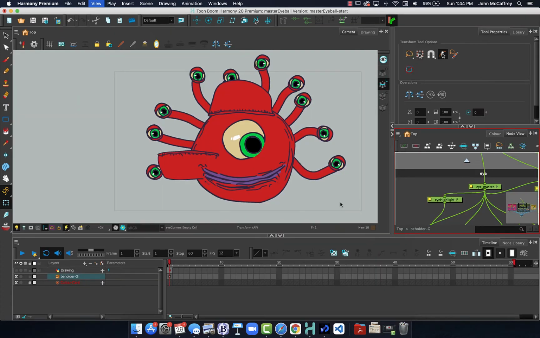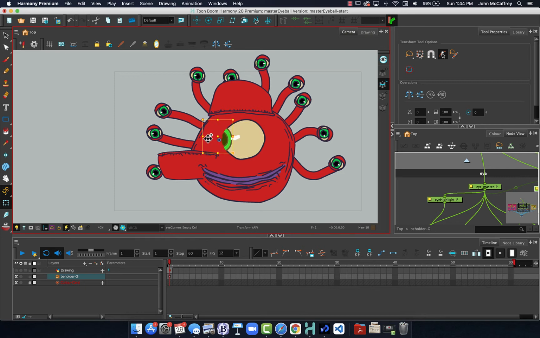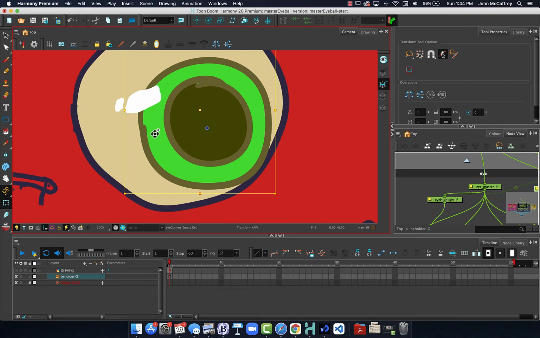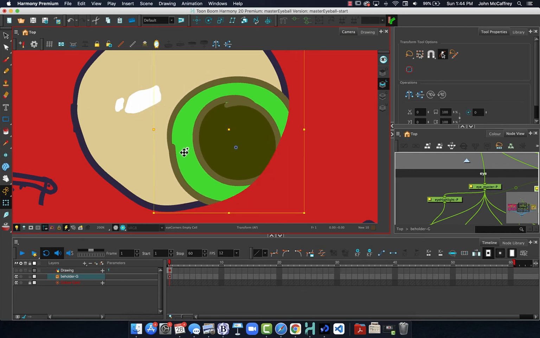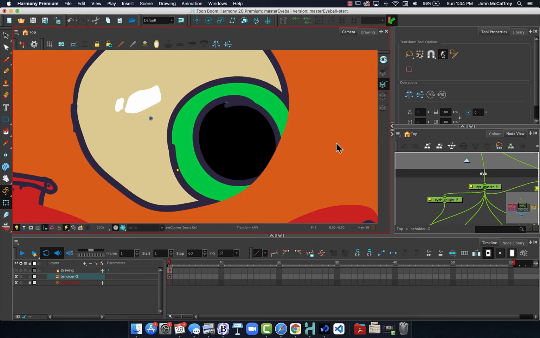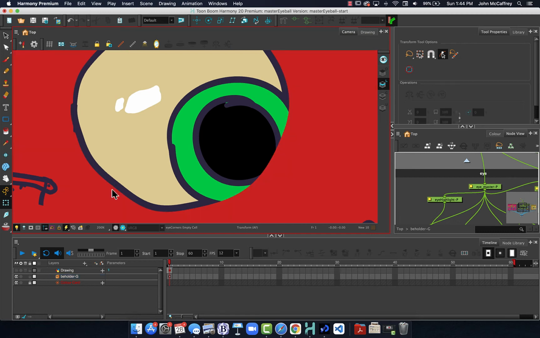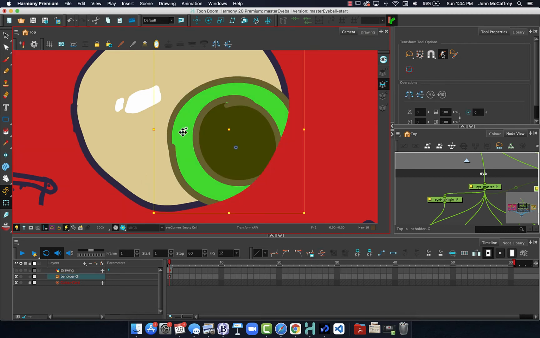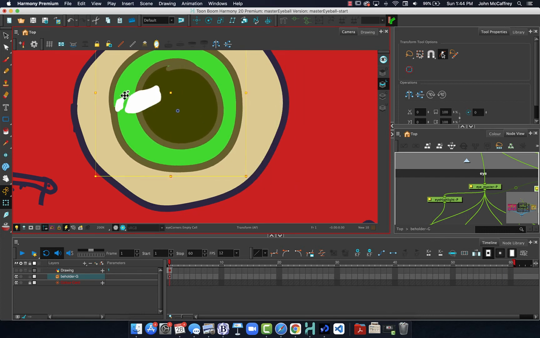If we go back over here and move the eye over, so now when I move the eye, we can see, as it moves to the edge, a little bit of difficulty that doesn't look quite right because we lose the line. But there is a fix for that.